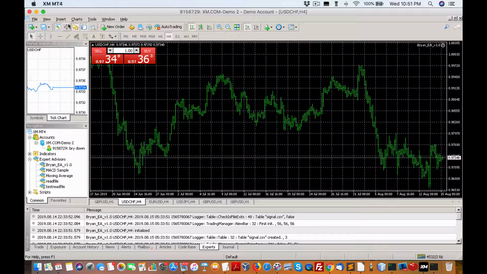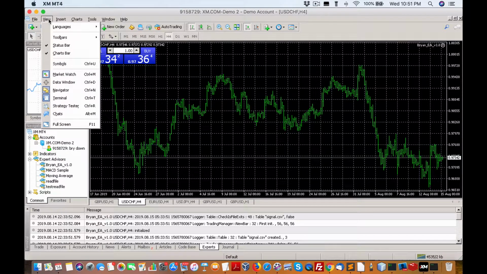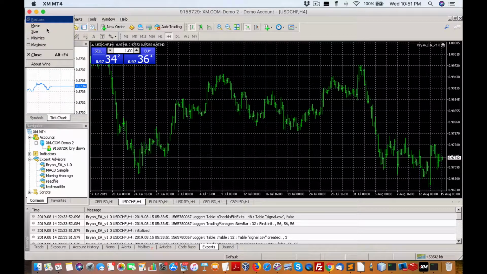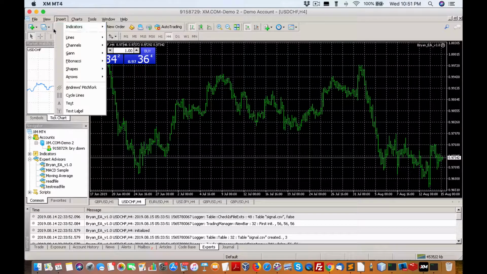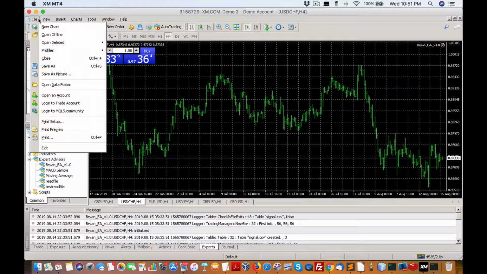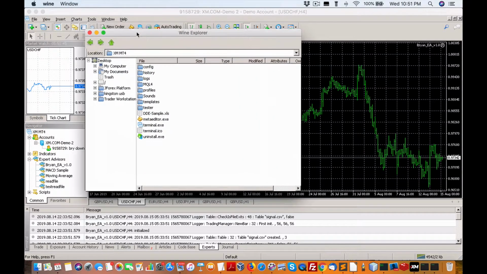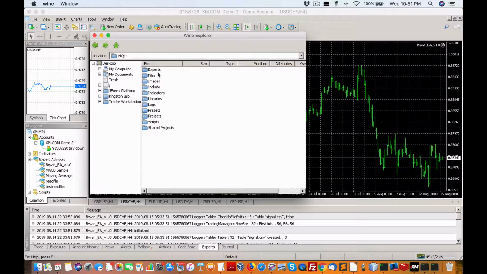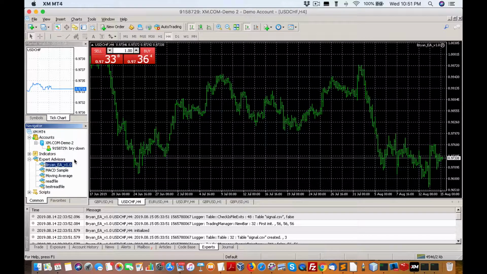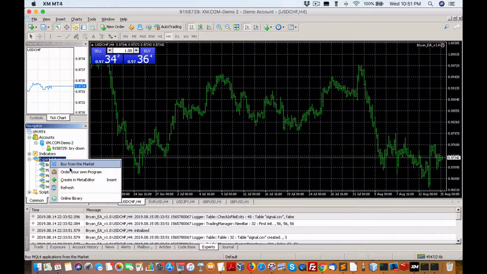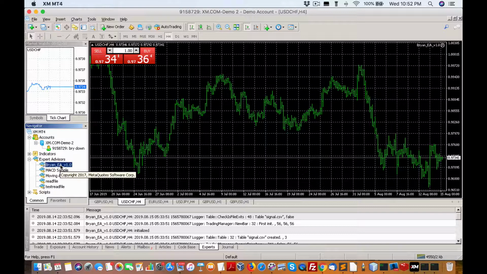So from there, you should be able to load up the expert advisor, which I'm doing kind of right now. I'm just putting together this quick video to show you this. So just come under, I believe it's File. If I'm not mistaken, yeah, here. So I think it's Open Data Folder here. And then you want to verify that you've got the expert advisor in here. So from there, you should be able to see that your expert advisor is now able to run.